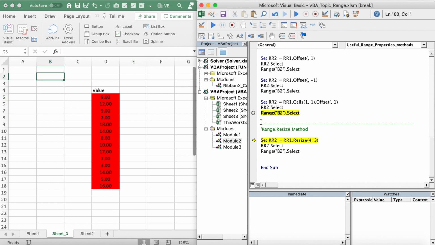The active cell has changed and now we are about to apply the .resize method onto the range object RR1. So let me execute this line. Now we'll be selecting the range location that has been assigned to the range variable RR2. So here it is. We were able to select and assign this particular range location to the variable RR2 using the .resize method on the range variable RR1.